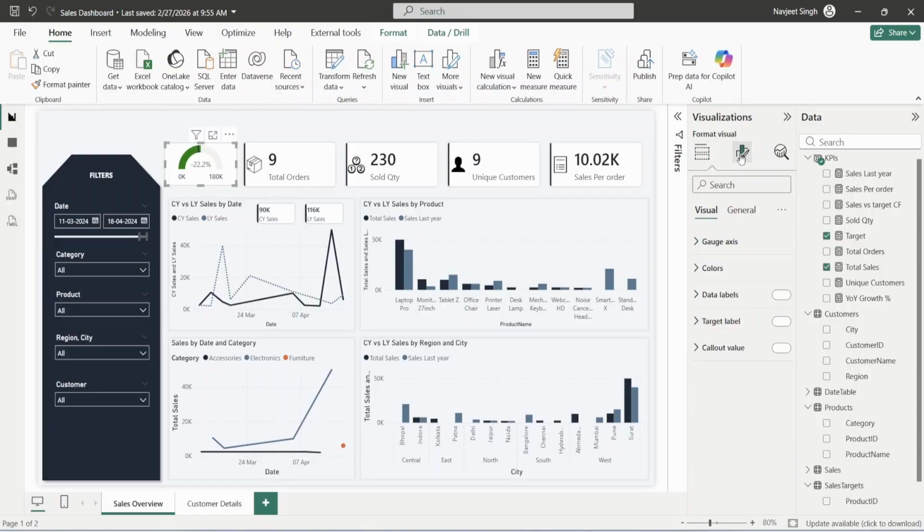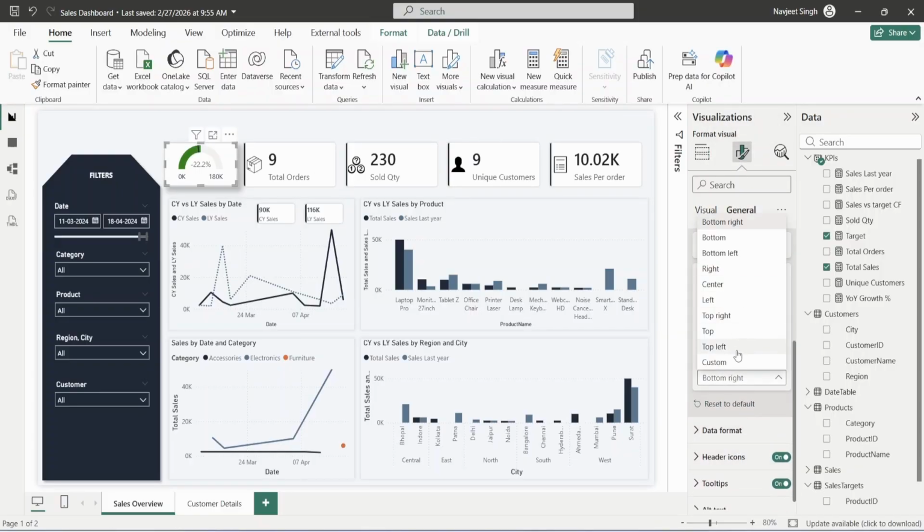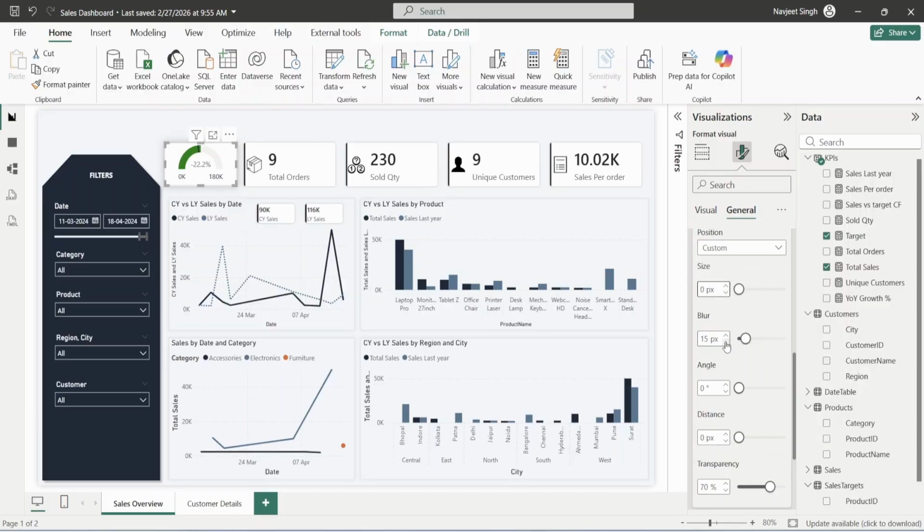This looks better. Now let's add shadow to this as well. Add shadow. Let's customize it. Doesn't look good. We'll just make this 0, and this blur, maybe we can customize it such that it looks similar to these cards.